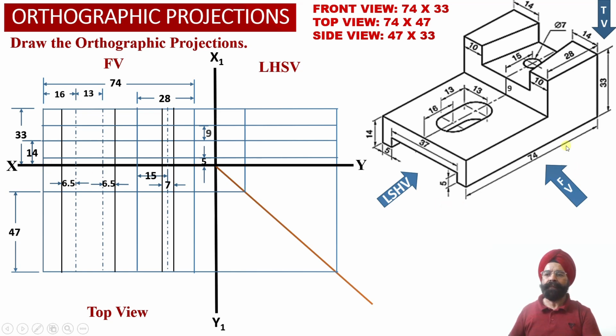So let us darken whatever surfaces will be visible to the observer from the front view orientation over here. As the observer is going to look at the solid from the front view orientation, this L-shaped projection corresponding to the front surface of the solid will be visible to the observer in the front view projections over here. And since this L-shaped surface happens to be parallel to the vertical plane, we are going to obtain the true shape projection corresponding to this L-shaped surface onto the vertical plane in the front view projections over here.